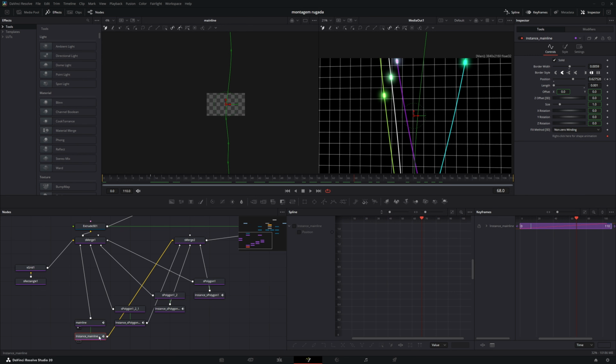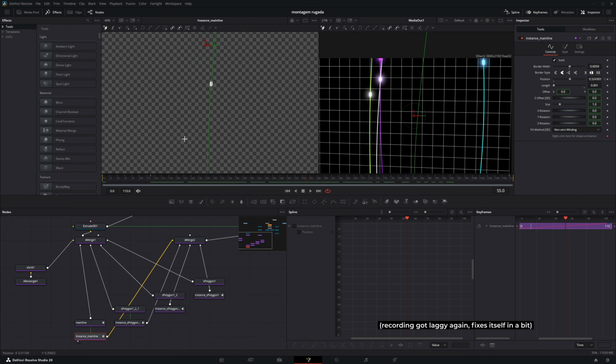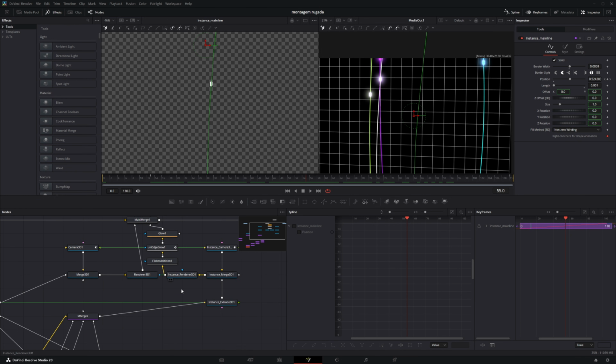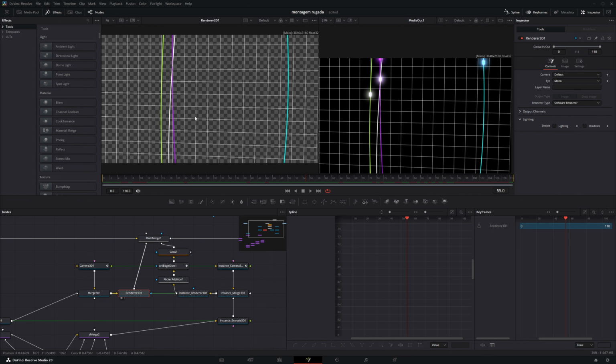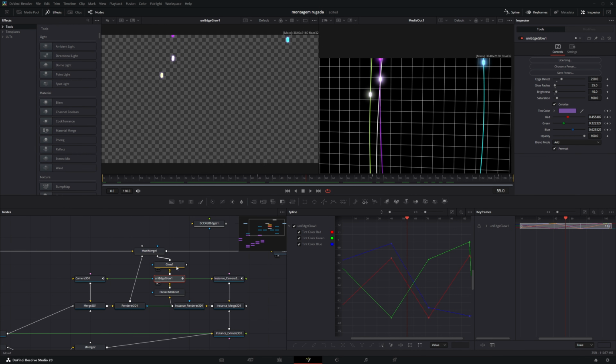And then I made an instance of it, which is just the exact same thing, except I did the same trick with the length and position. So for this line, let me go to the middle and see if I can see it. So it just follows it with the same path, and then you just keyframe the position. I have it merged into two different places with two different renders. One of them renders just the lines and the background graph, and then the other one renders just these dots. Because for the dots itself, I wanted to add a flicker, an edge glow, and a glow. The edge glow is also from Universe, but my alternative way would just be something like edge detect, and then maybe a glow, and then mask it so that it's only on the outside, or just glow with a mask on the outside. Either way works.